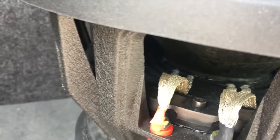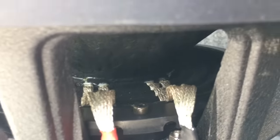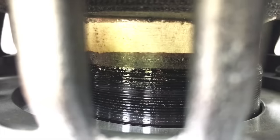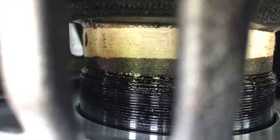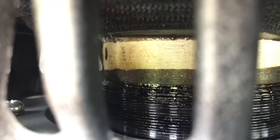If we look through here, all the leads are still looking pretty good. But if we look in here, that does not look so good. See how it's all smooth right there, and then see how rough it's looking up there? I'm going to guess that they're having some glue issues with these too. Oh well, it is what it is. At least Rockville seems to be pretty good at standing by their products and getting you new ones if they do blow, but we'll see.